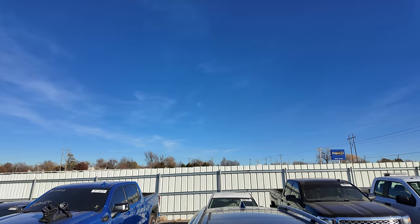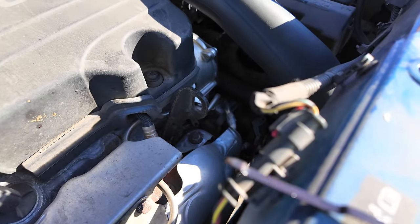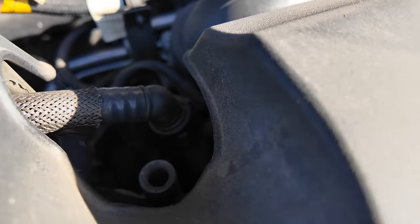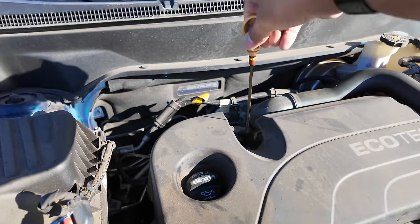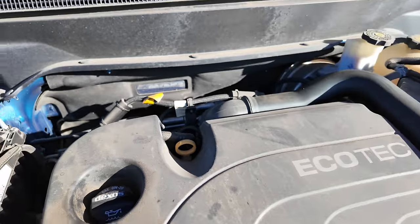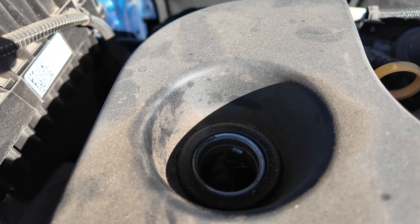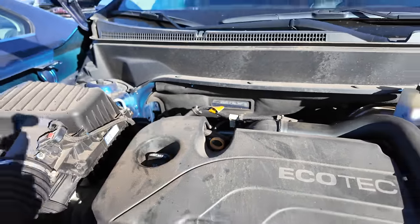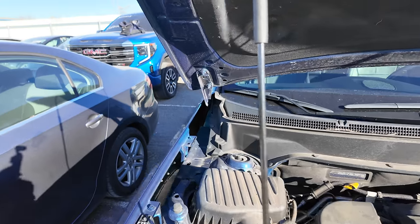Let me put the hood prop up and we'll take a closer look down here. Where is the oil dipstick? Let's just have a look. It appears to have oil. Oh, it's got smoke coming out of the dipstick tube there. I don't know if you guys can see that, but yep. Look at all the smoke coming out of there — or steam. That is not good.